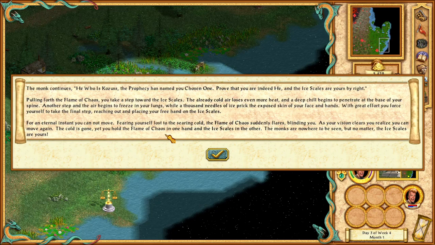The monk continues. He who is Kozus, the prophecy has named you Chosen One. Prove that you are indeed he and the Ice Skills are yours by right. Pulling forward the Flame of Chaos, you take a step toward the Ice Skills. The already cold air loses even more heat, and a deep chill begins to penetrate the base of your spine. Another step, and the air begins to freeze in your lungs, while a thousand needles of ice prick the exposed skin of your face and hands. With great effort, you force yourself to take the final step, reaching out and placing your free hand on the Ice Skills. For an eternal instant, you cannot move. Fearing yourself lost in the searing cold, the Flame of Chaos suddenly flares, blinding you. As your vision clears, you realize you can move again. The cold is gone, yet you hold the Flame of Chaos in one hand and the Ice Skills in the other. The monks are nowhere to be seen, but no matter, the Ice Skills are yours.